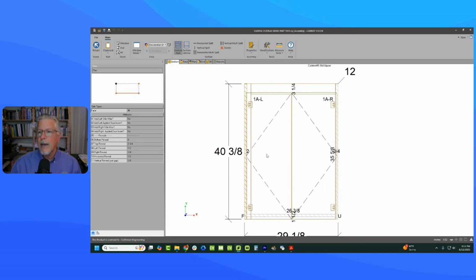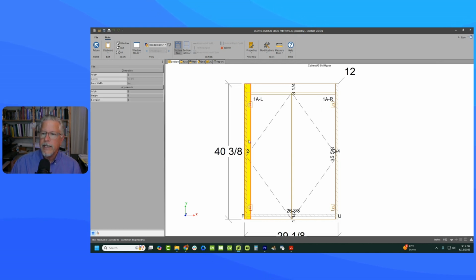So the first step, once we have the overall size of the cabinet, is to size each one of the stiles according to what the as-built is. On this finished end of this cabinet, this stile needs to be 2 inches. So if the construction method says that we're going to make the left stile 1.5 inches, you need to modify it so that we're modeling the real world of this job. Model all of these openings, or all of these existing cabinets, so that they model the real world.